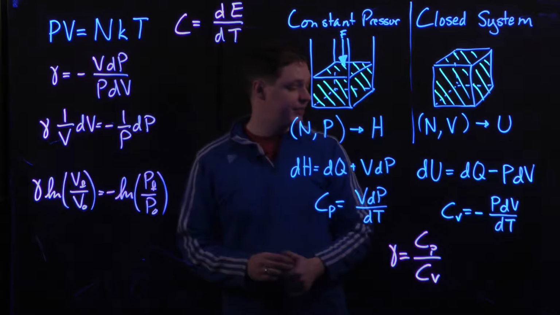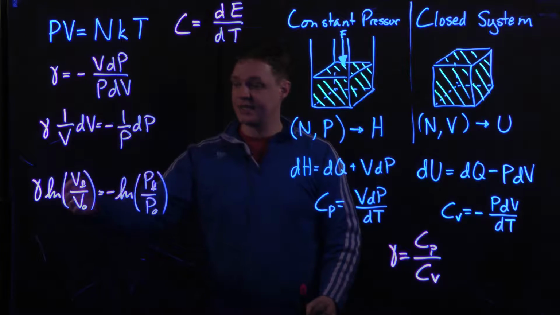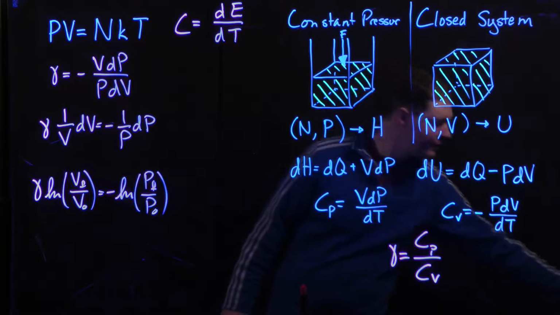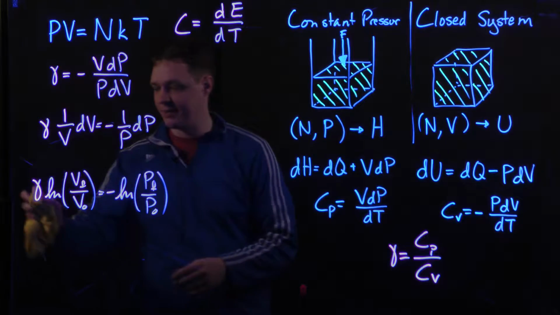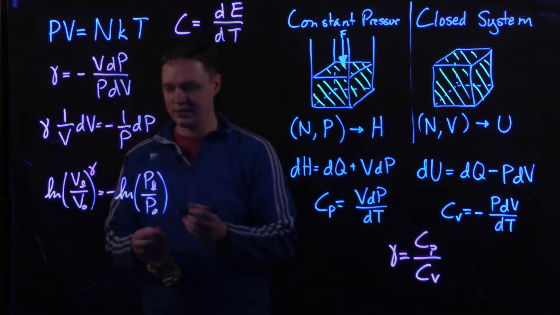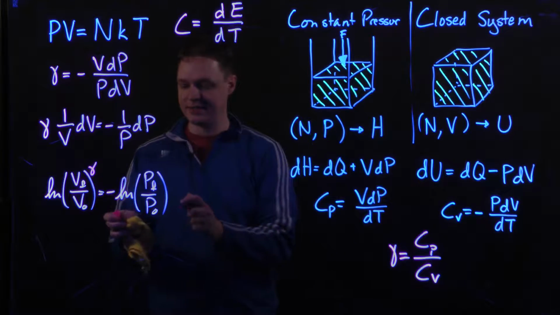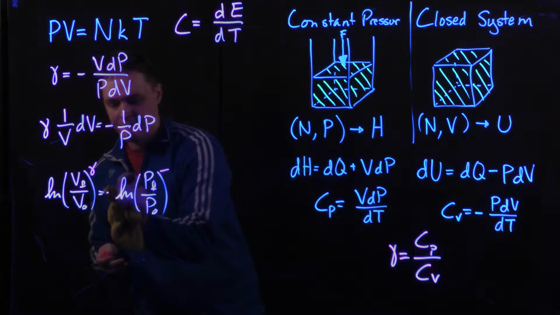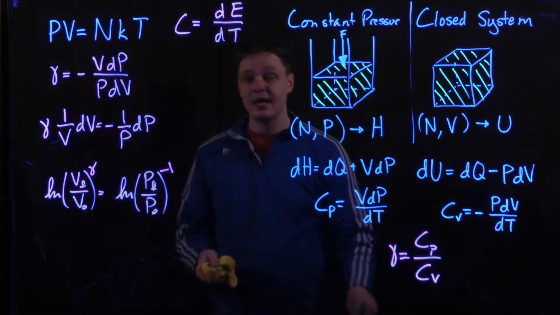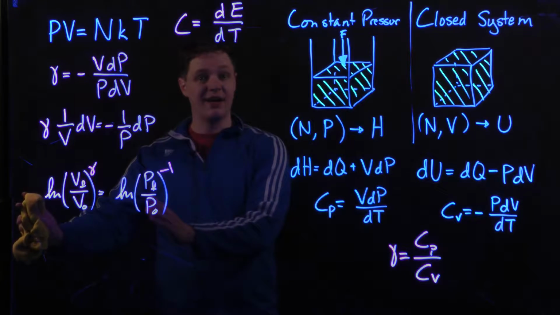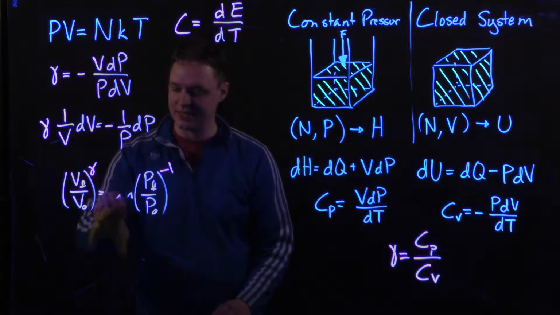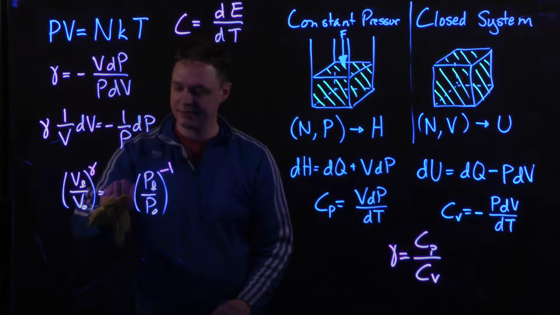And now comes something that we can take advantage of, which is the behavior of logarithms with multiplication to exponentiation. So I can take this gamma and I can raise my volumes to that exponent. I can take this minus sign, it's minus 1, and I can raise my system to those. Now I have two simple logs. I can just get rid of the logs. It'd be the equivalent to exponentiating both sides. So I'm just going to get rid of the logs here.